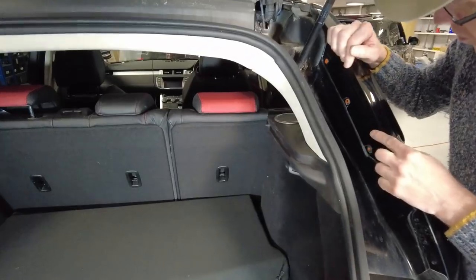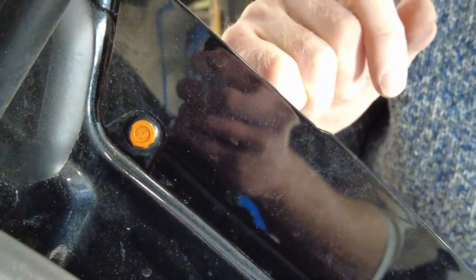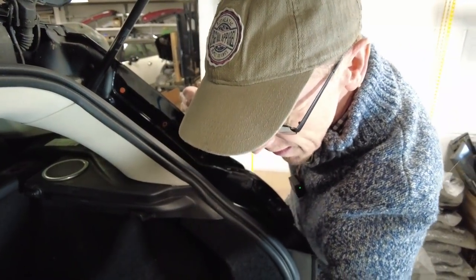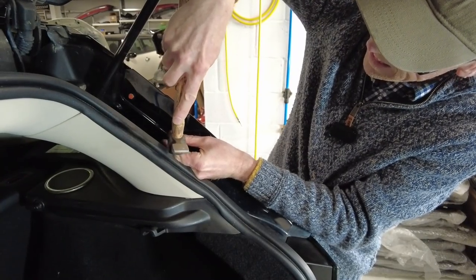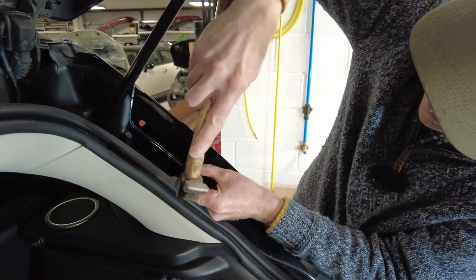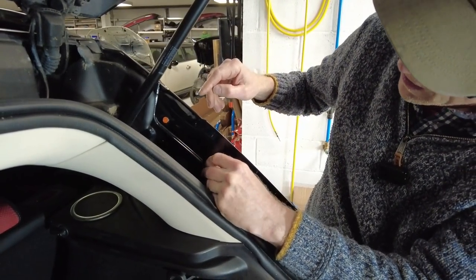Now these clips here - they seem to be a two-part clip and they seem to have an inner. I've seen these before but they haven't given you anything to get a clip under and extract the middle pin. So what I've had to do before is push those middle pins back in. Let me try - you see, that's gone in. I think last time I lost it all the way in. Yeah, that's gone in there now.